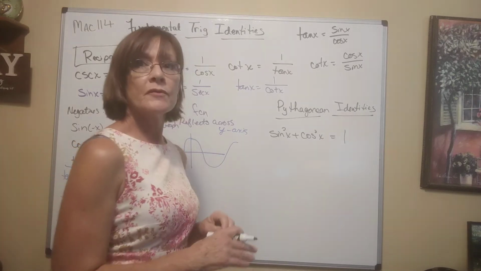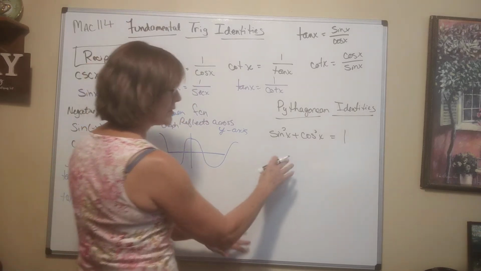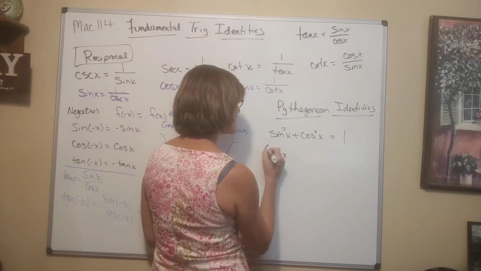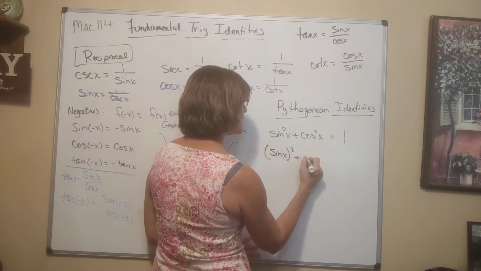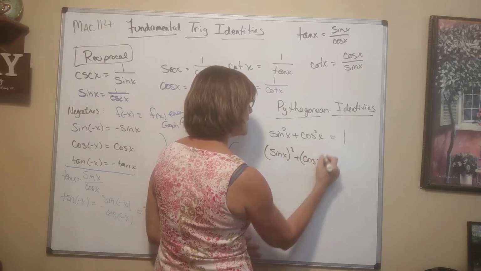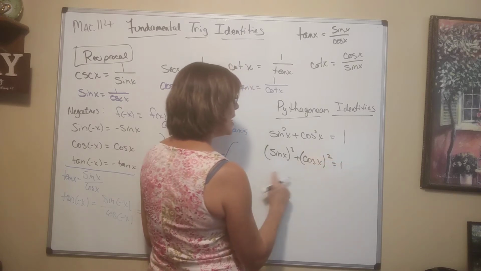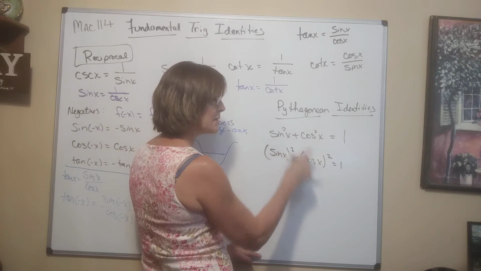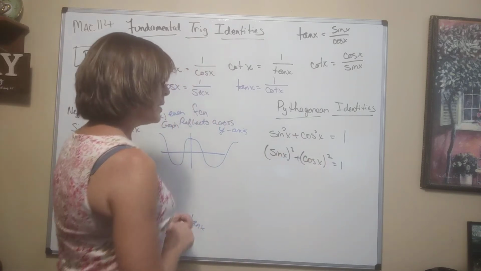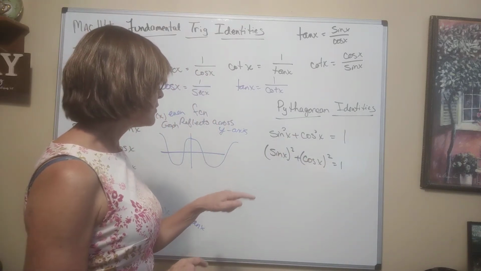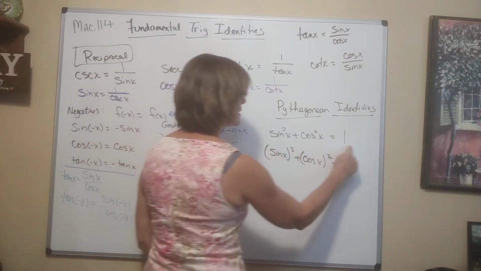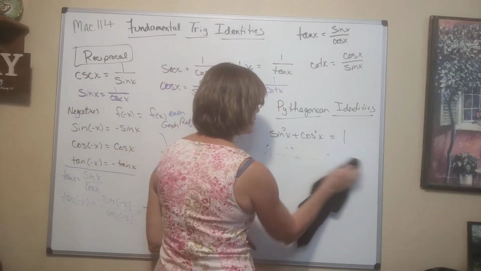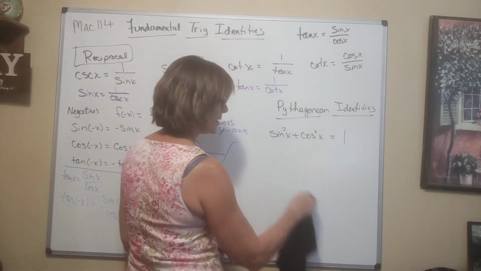So this is a good moment for me to make sure you understand what this notation means. This right here is the same thing as sine of x squared plus the cosine of x squared is 1. Except we typically write it like this. So these mean the same thing. Okay. Just for notation's sake, I wanted to show you that.